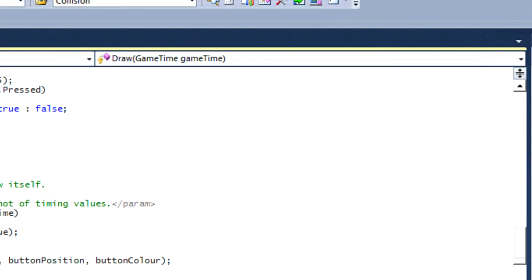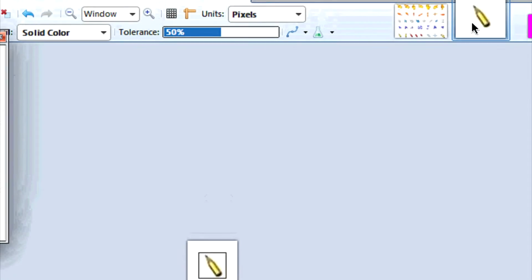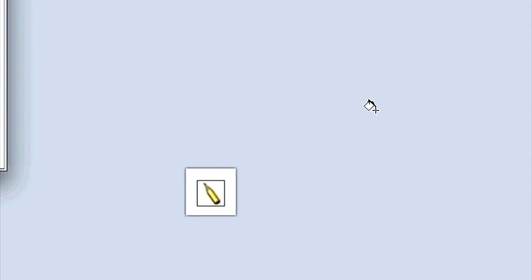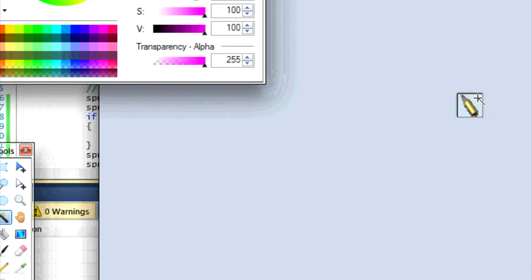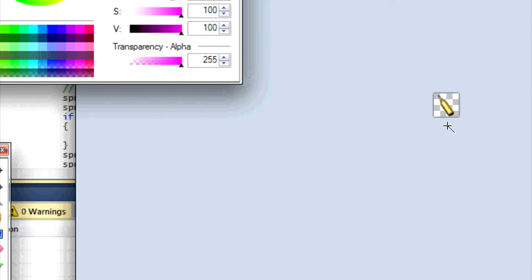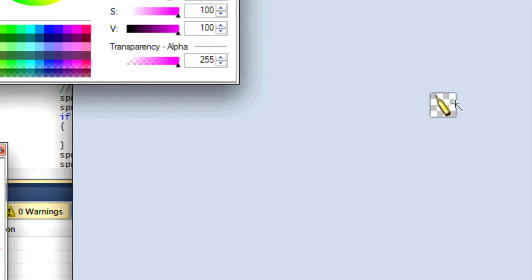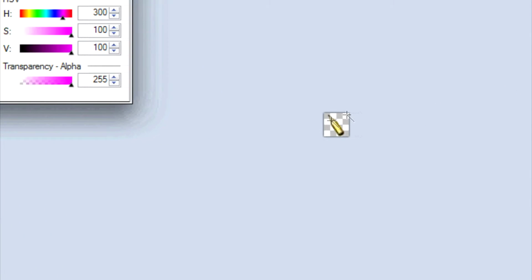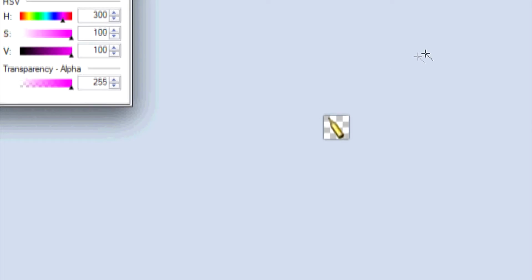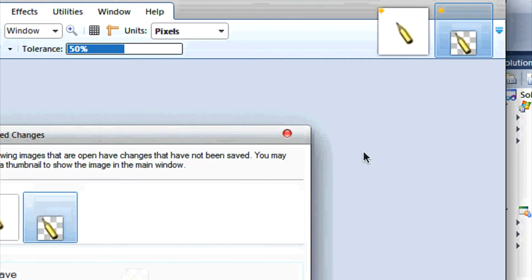Now if you notice my pencil image right here, it's a PNG image. If I was to use the magic tool in paint.net and delete the background, I could have a transparent background. And as you've learned, when you have a transparent background and load it with a PNG file, it will remain transparent in your actual program. But say this image wasn't transparent, right?